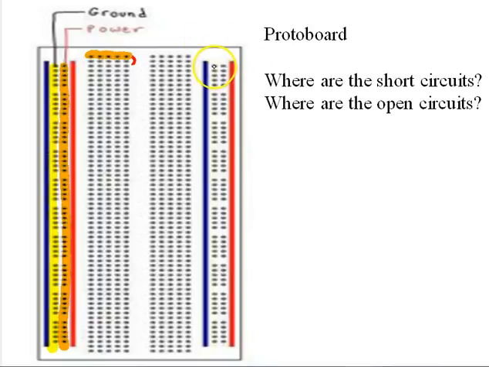And on the other side of our protoboard, again, these are short circuits vertically. That's a short circuit, and that's a short circuit. We don't have to do anything to wire it together. They're already wired together underneath the protoboard. This is a short circuit. We do it with this pen. There's a short circuit, and there's a short circuit. Between them, it's open.